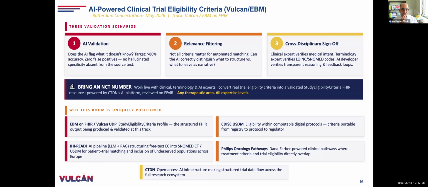Here we had a gentleman called Rohit Sharma from Philips in Boston, who was interested in what we were doing because in terms of precision medicine, they have a lot of data about the actual condition and the patient and so on, but they find it hard to read information from the clinical trials. So of course, if we have structured data, it's very interesting for them. So somehow we're going to see if we can do some collaboration if time allows it. And of course, the platform that we're on, CDDN, that's also on the table as well. That's it for me. Any questions?